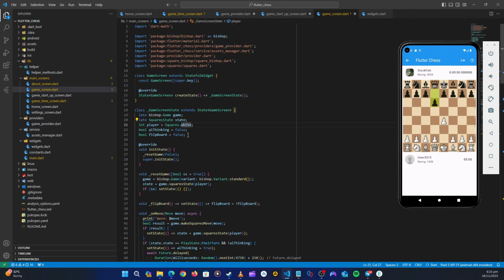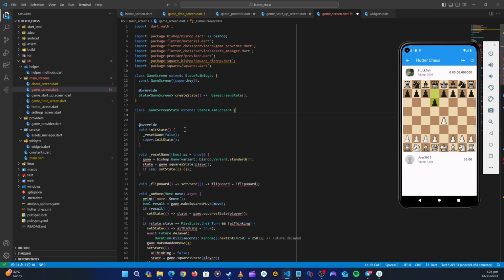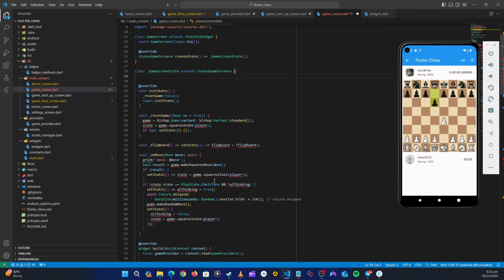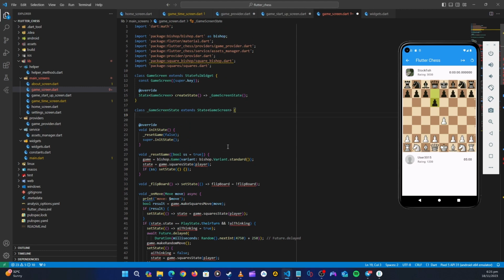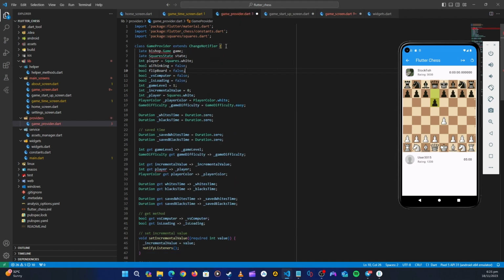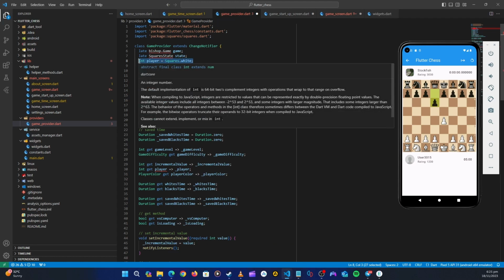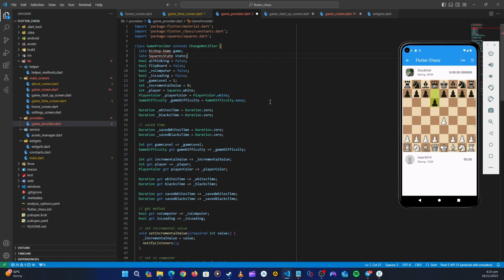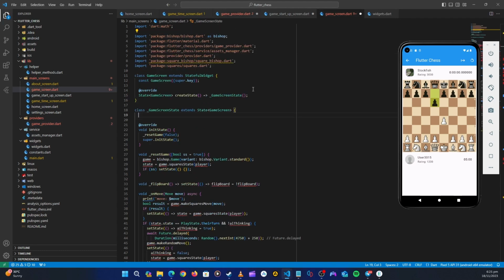Okay, so what we are going to do is let's just cut all of these. Let's Control X, it's Command X on the Mac. So you can see we have a lot of errors here, so we'll fix that. Let's go back to our game provider, and then up here I'm just gonna paste and then remove what I've already put there. So for the player, we know that we already put the player. We can remove the player. Okay, and then the bishop game, we need to import this. So let's go back to the game screen and then just get what we already imported up here.